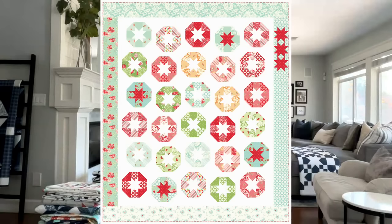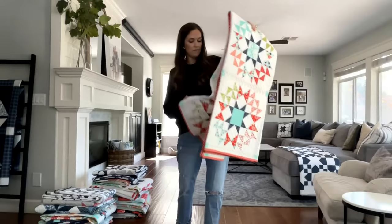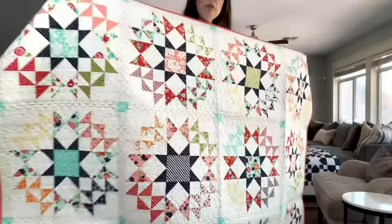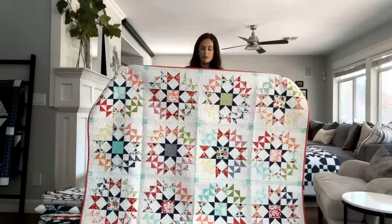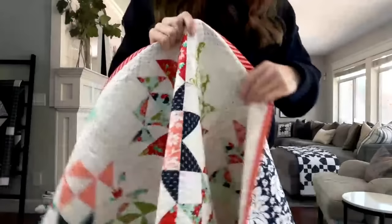That's Lollies. All right, this one is called Daybreak. And I have two different versions of it here that I've made, and they look so different, but it is the same quilt. So this one I wanted to go really just scrappy and vintage feeling. I say this over and over, but I love vintage quilts and just thought this had a really vintagey feel. So this one's made from a layer cake, and this was from the Shine On collection. And I love in this one the binding, the sashing is this little tiny rainbow print from Shine On.